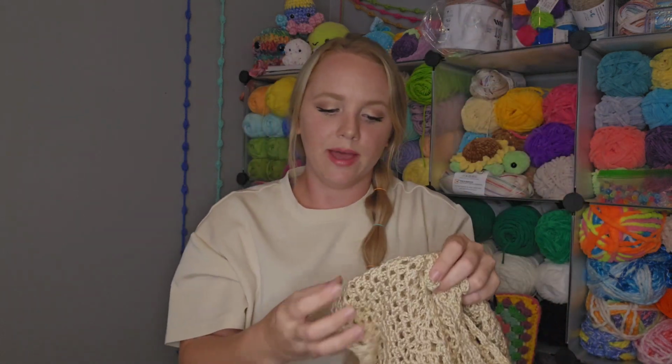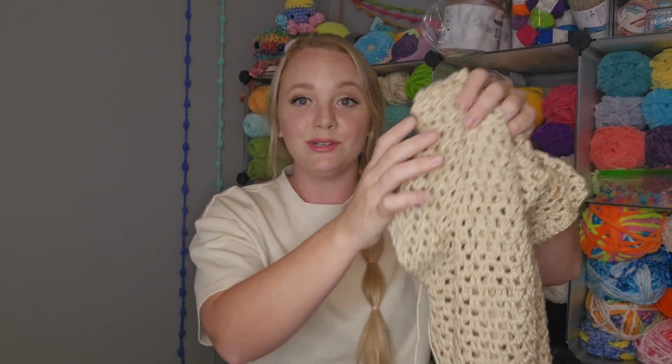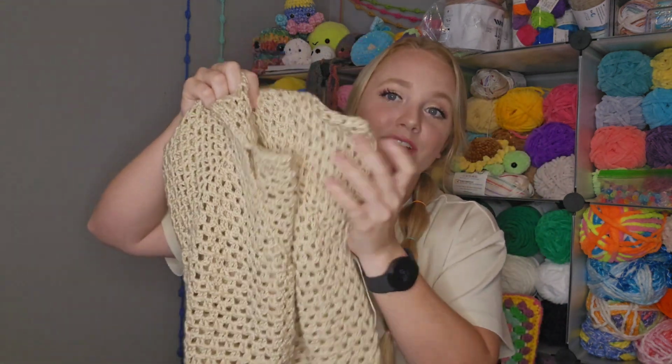As well as, we're going to add a little bit of length to the sleeves. You don't have to do that, but she does, to where they're kind of like half sleeves. And then she adds that same ribbing to the sleeves. Again, I love the way it looks. It's just really tedious. So knowing that I have that to do and those to do is kind of deterring me from picking this up. However, I can't wait for it to be finished.